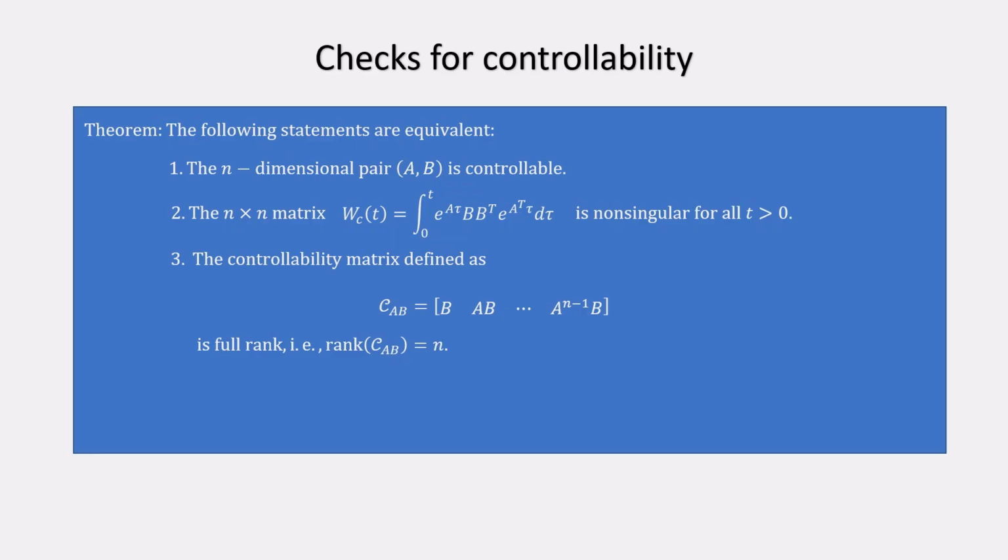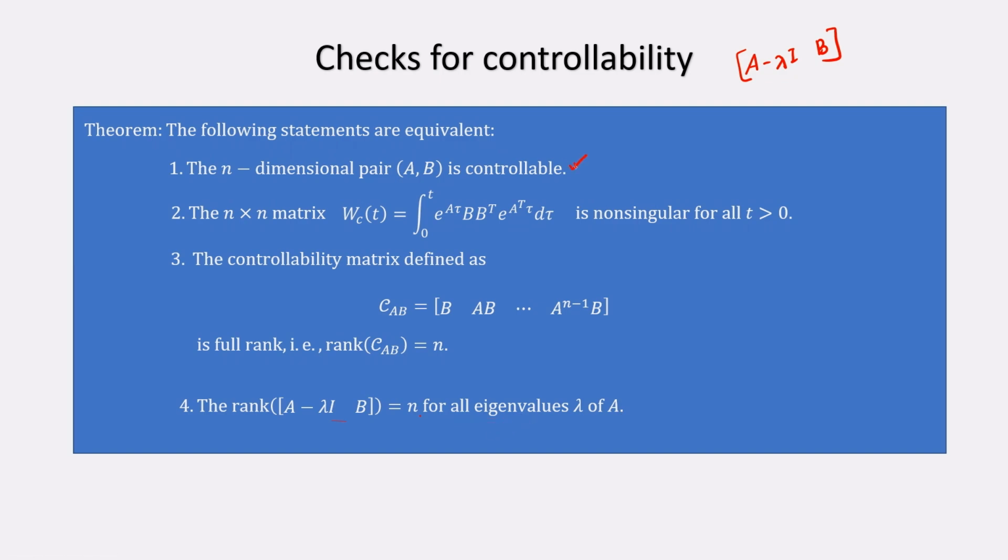Now, before I get to the PBH test, think about it. If the system is controllable to start off with, what will happen to the rank of [A minus lambda I, B]? If the system is controllable, then when I find the controllability canonical form, A will come out to be AC only, because there is no uncontrollable part in this case. That means all the eigenvalues of A must be controllable, which means that the rank of [A minus lambda I, B] is equal to n for all eigenvalues of A.